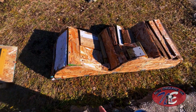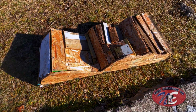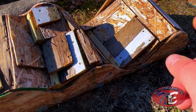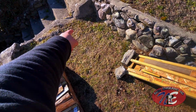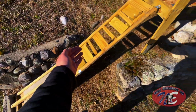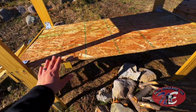Next up, we've got this thing here, and it's very challenging. It's all uneven intentionally. On both sides are a little bit different, as well as the inside wood that I've added as well. Just makes it more difficult to crawl over. Once you make it over, you come around here, and this starts you on to the next obstacle, where you go up this long bridge all the way up and then into this new obstacle here.